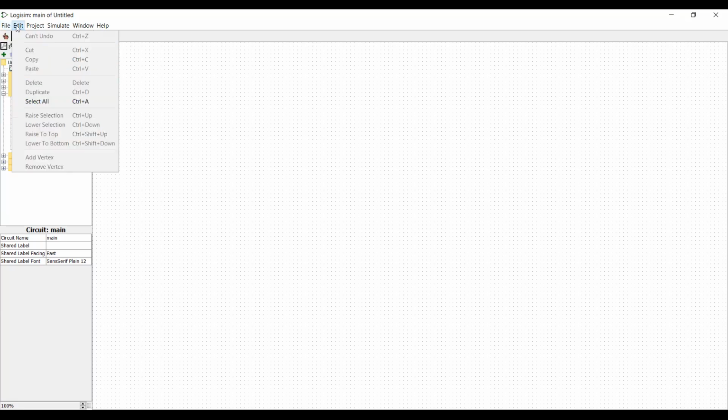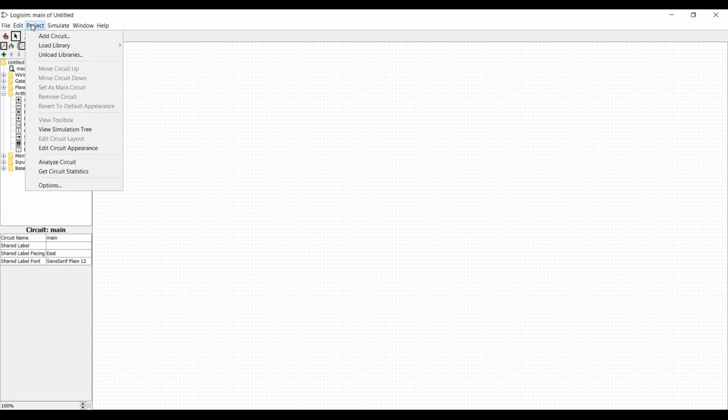Then I'll move to the Edit option. Here you can see undo, cut, copy, paste, delete, duplicate, select all. And I move to the Project. Here Add Circuit, we can add circuits in this Logisim, and it's made by subcircuits.